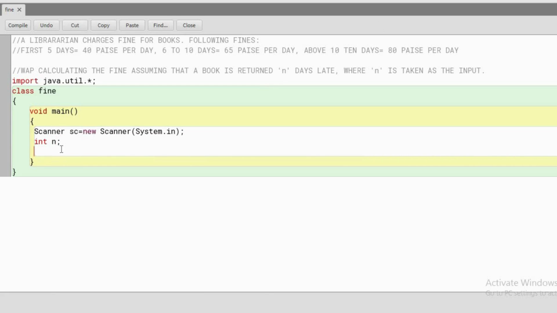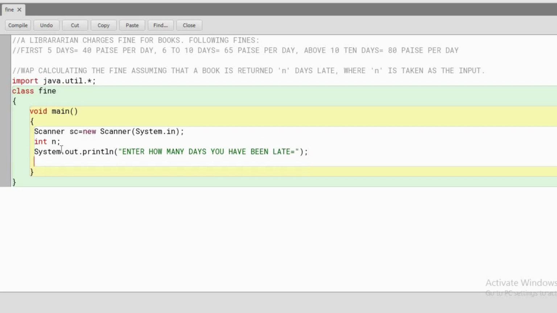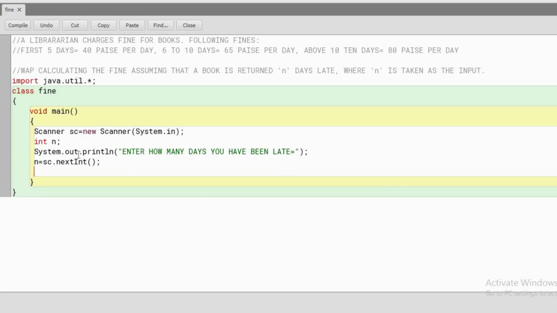Let's ask the value of n: "Enter how many days you have been late." Okay, so n equals sc.nextInt(). Okay, so this is done.